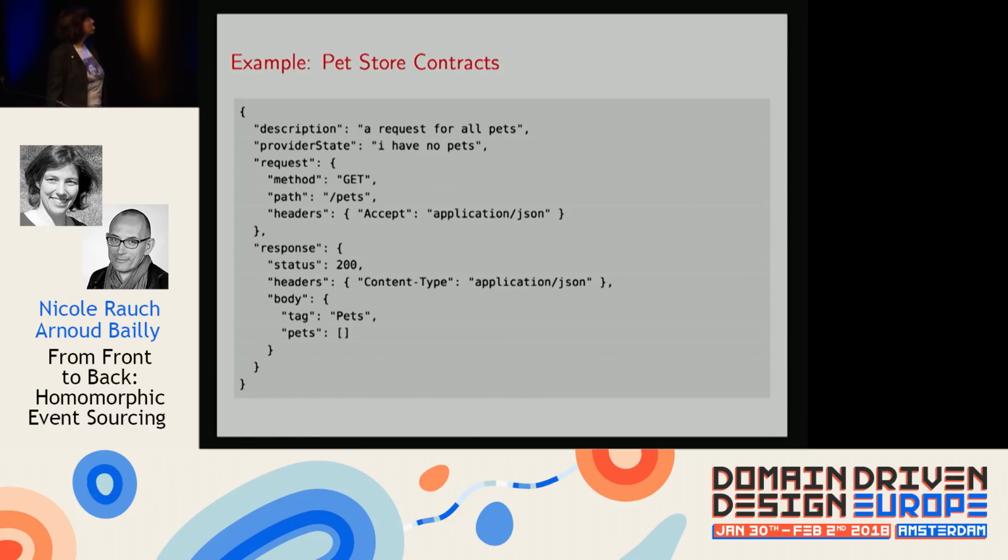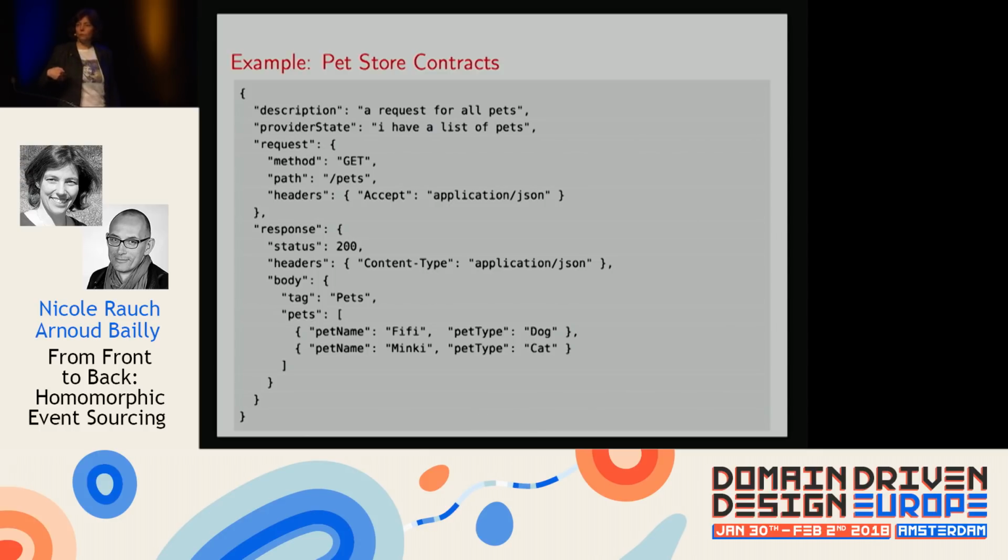If I have no pets in the backend, and then I request the list of pets through this API, then I'm supposed to get a response with a body that says, here are the pets, and the list is empty, because I have no pets in the backend, right? Running this test is fairly easy, because if you fire up a server that has no connection to a database or anything, then this is what happens naturally. So we have no pets, and the test just gives us no pets, everything's great.